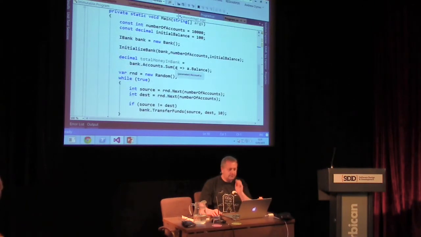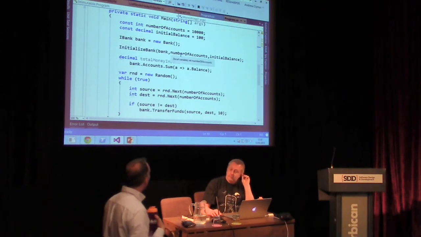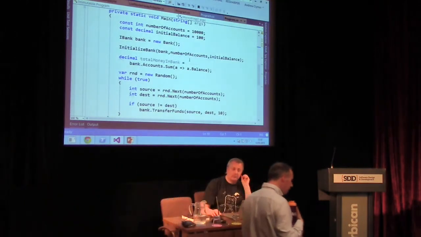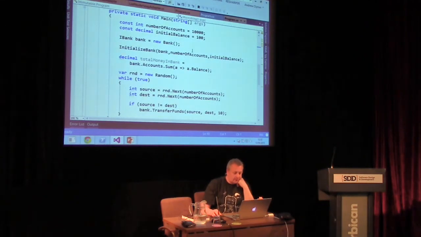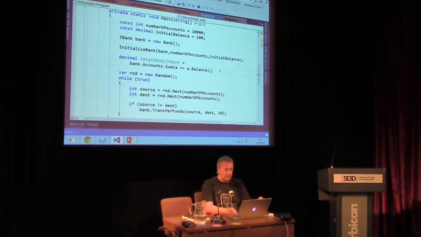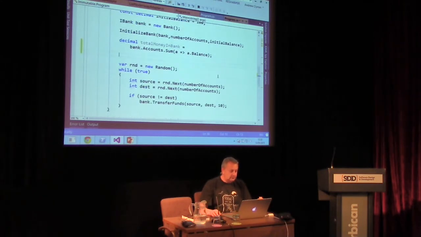Okay. So here we've got a simulation of a bank. The first thing we do is we basically say how much money is inside the bank. So that's that first bit of code there saying total money in the bank, and it goes and sums up that value for us. Once it's done that, I've then got a piece of code down below, that while loop that's just randomly moving money around in the bank. So it'll take £10 from that account and add £10 to another account, which should mean all the time the same amount of money is in the bank.